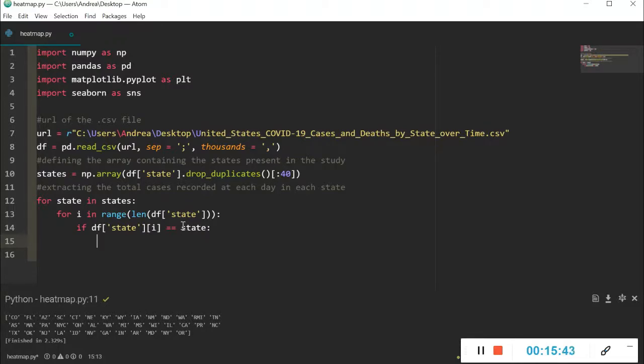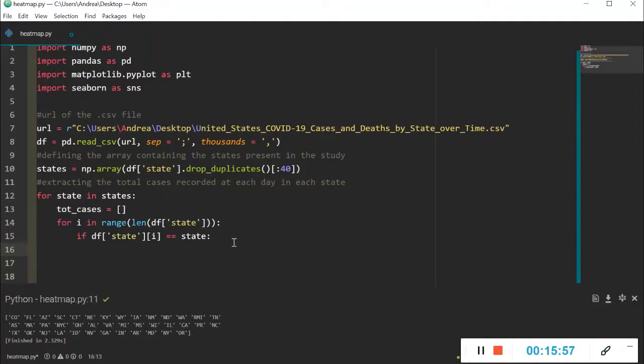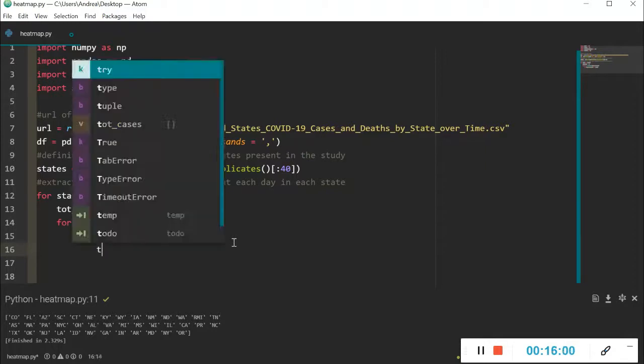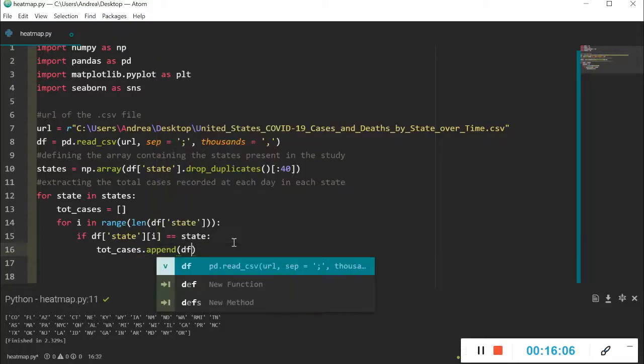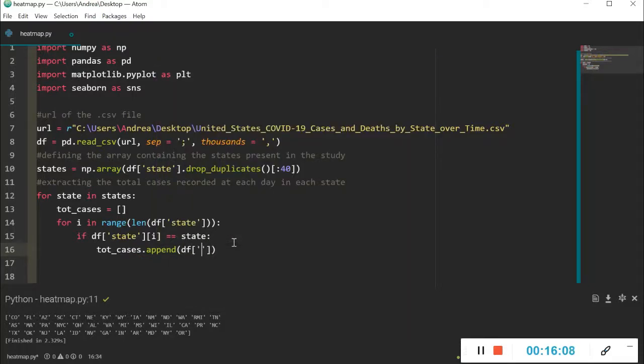So we have to initialize an empty list before this for loop. We will call it cases. Perfect. As I told you, we have cases.append, and we append df, this time the elements stored in the column cases, in the element with index i again.